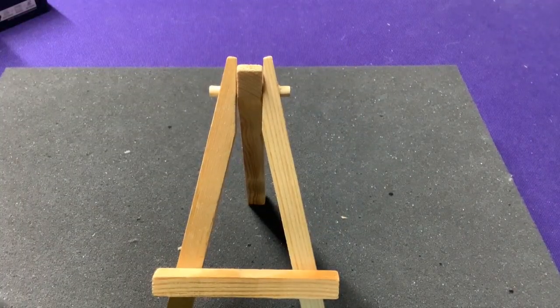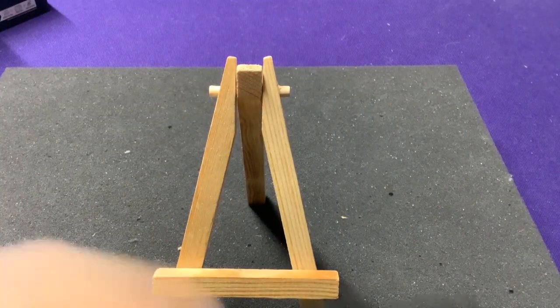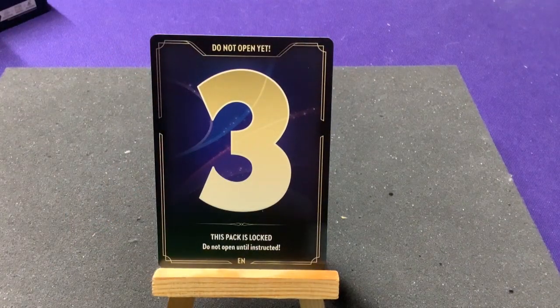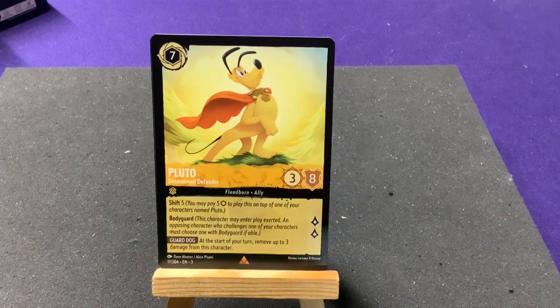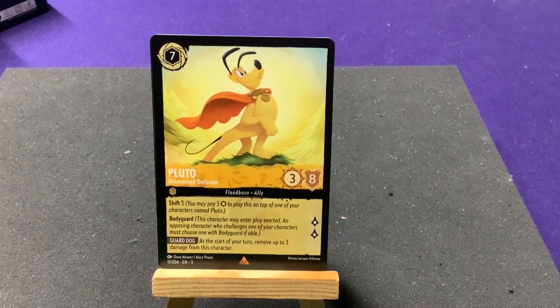Alright, so for deck number 3, pack number 3, we are going to get into the Floodborn. So we're going to start with Floodborn Pluto. There's only a couple of Plutos in there, but that's neat. You have Shift 5, of course, you have Bodyguard. And you can remove some damage.